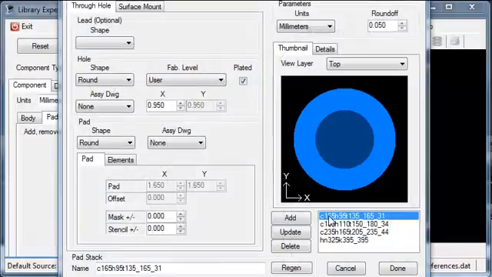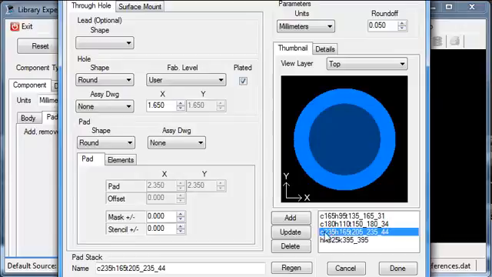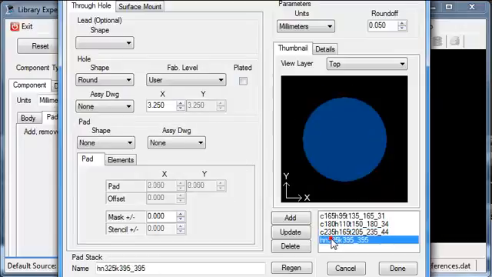In the Pad Stack Designer, I've used the manufacturer's hole size recommendations to generate all four of the pad stacks. Here's the one for my signal. Here's the one for the LEDs. The one for this shield ground. And last, the non-plated hole. Notice here that the checkbox for plating is unchecked and the pad selection is none. So now I click Done, and all these pad stacks will be added to my database and I can start placing pins.